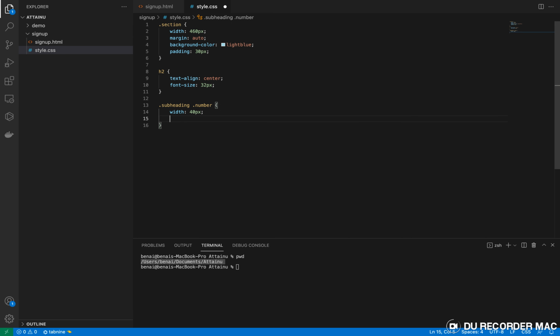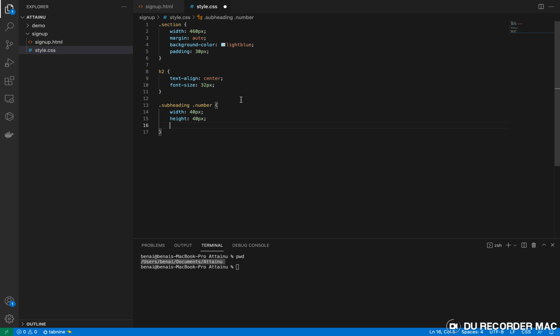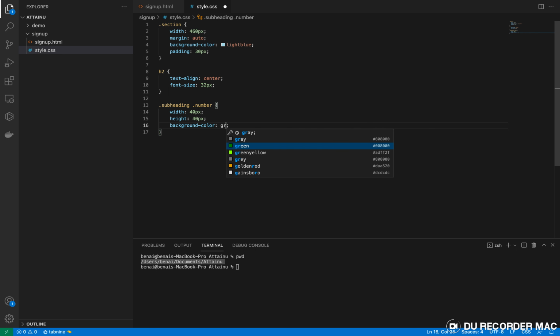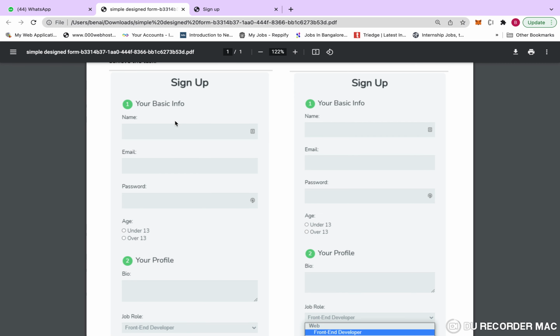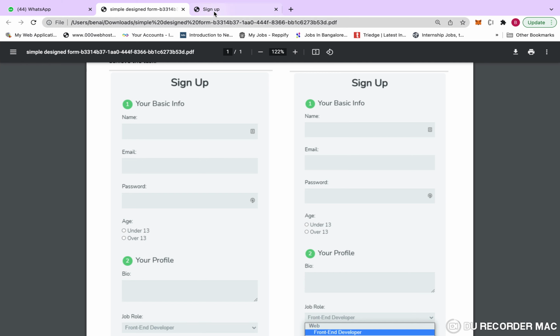And height will be 40 px. So we have given width and height to this particular box. Okay, and then let's say background color green, and the text color is white. Okay, that will be applied to the p tag. Now let's see how it's coming up.